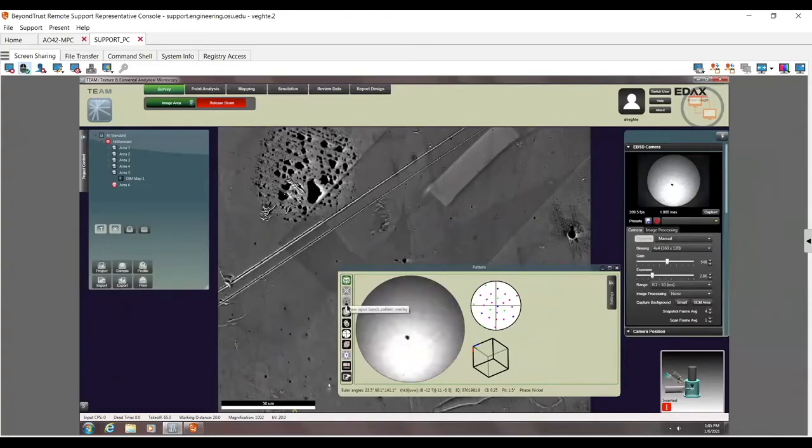This right here turns on the Hough lines, and I can actually see it. These are probably bad. So this one's real, this one's real. I have to go a little bit slower because there's some lag here. So this one's real, this one's real. I think this is bad, and I think this is bad. But I have enough lines that it still gives me a correct orientation solution. And I can see that because the orientation solution is finding lines like this one right here that is basically not being used for the indexing routine, but it's still there.